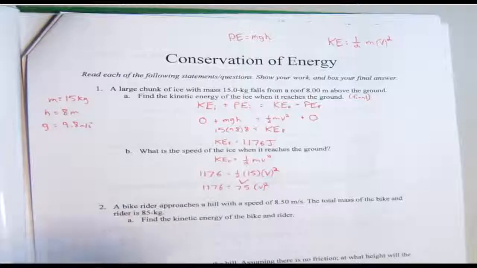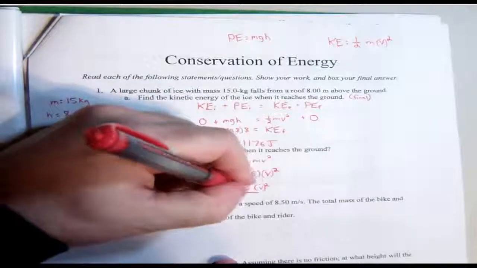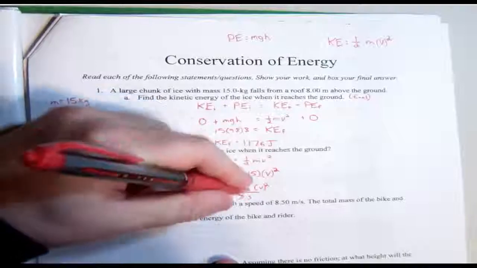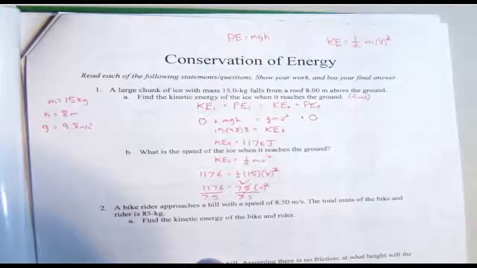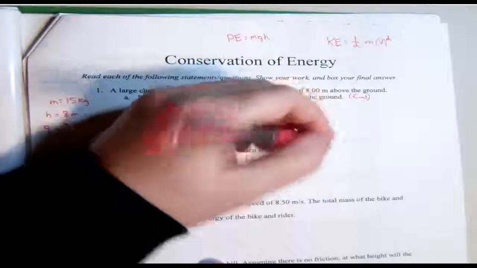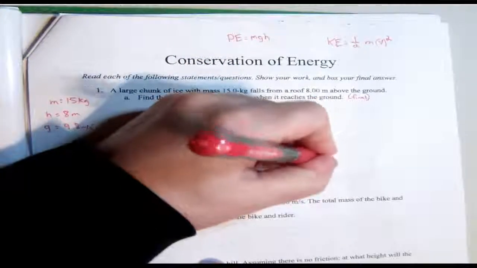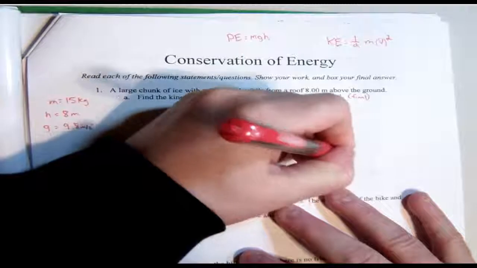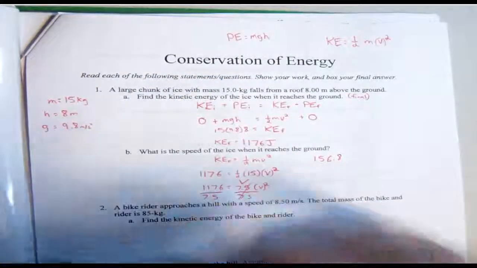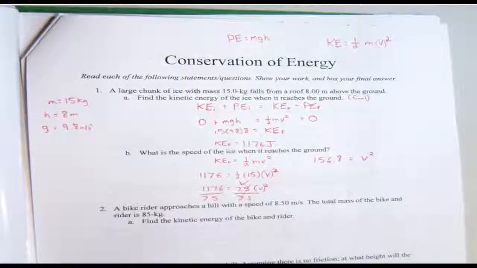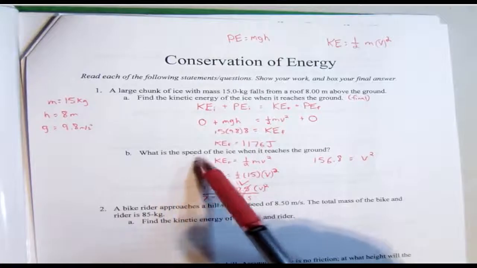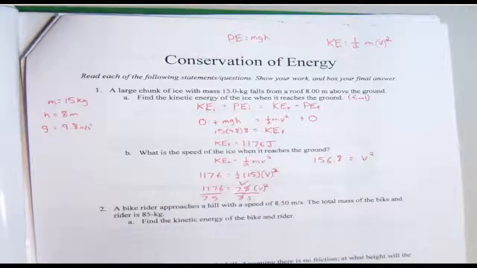Okay? Now we need to get that velocity squared by itself. We want it alone. Okay? So since these are multiplying, we got to divide it out. 7.5, that cancels. We got to do the same thing to the other side, 7.5. So now you have 1176 divided by 7.5. Okay? So you should get about 156, we'll say 156.8. You can round it if you want. Equals velocity squared. Now, is it saying what is the velocity squared when it reaches the ground, or we just want to know the velocity, right? We just want to know the velocity by itself.